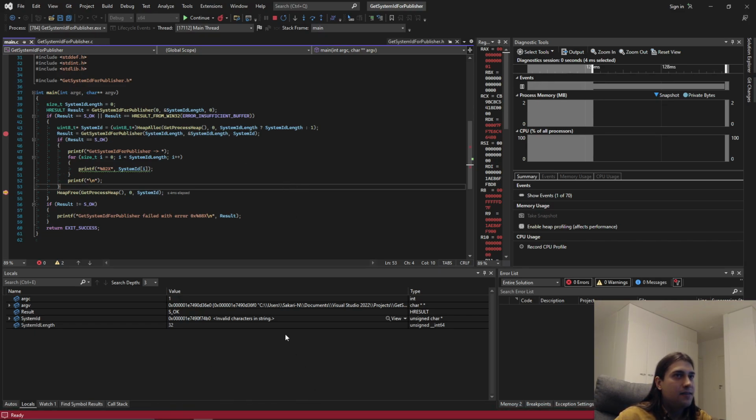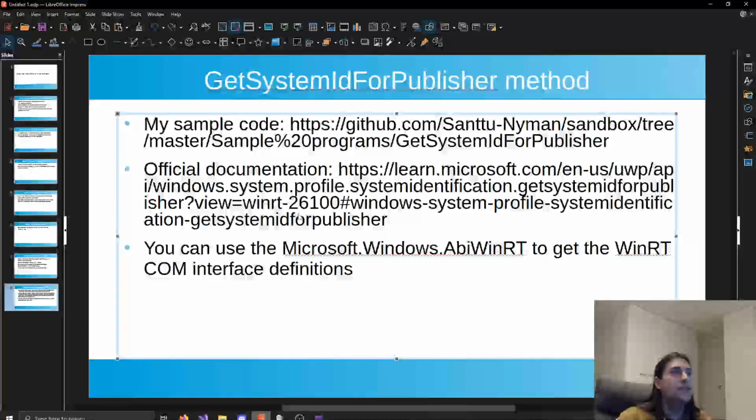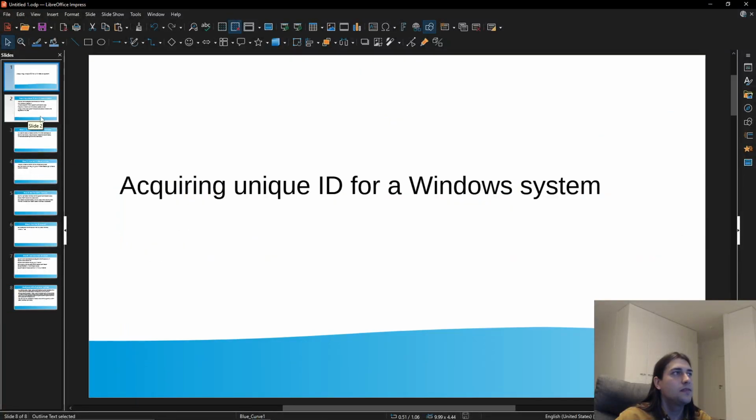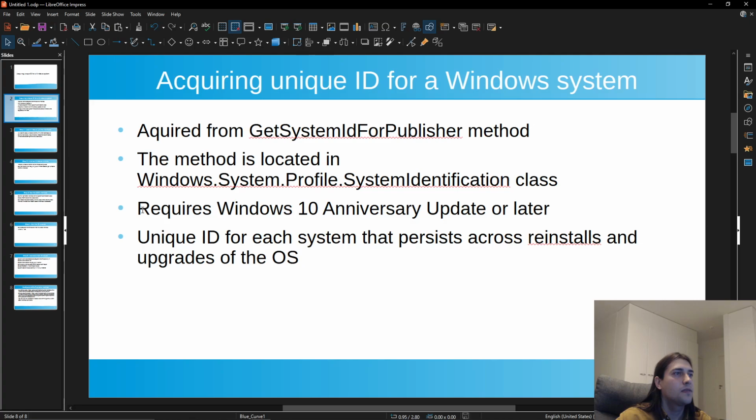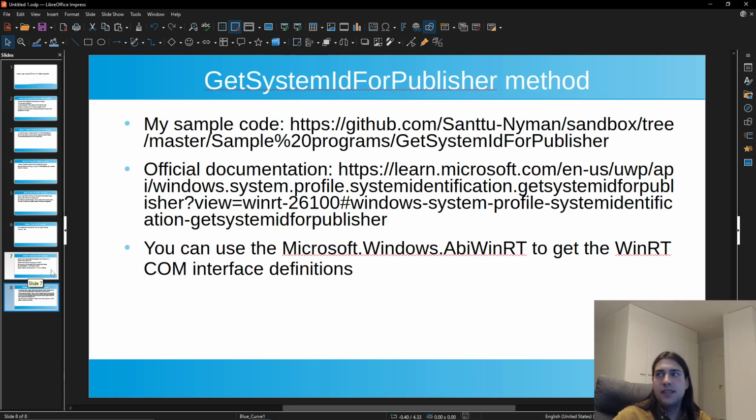But one important thing to remember is that you need a fairly newish Windows to do this. Windows 10 Anniversary Edition, the Anniversary Update. But still you can run the code on an older machine.